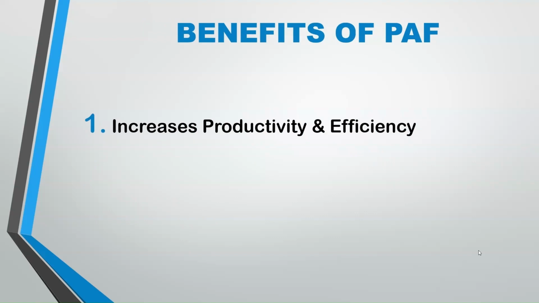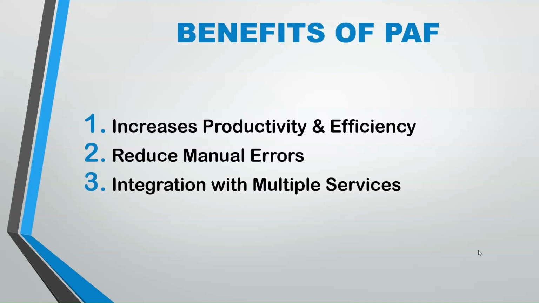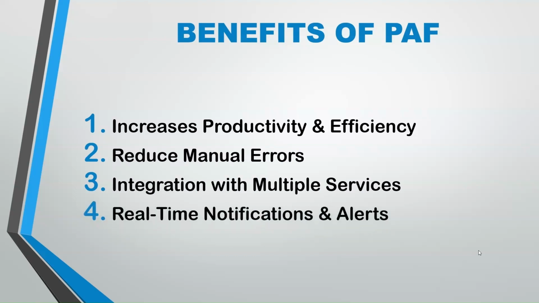So we will see there are multiple benefits of Power Automate flows. It increases productivity and efficiency. It also reduces manual errors by automating the data entry and the process. And the third one is integration with multiple services. We can integrate with multiple applications. And the fourth one is real-time notifications and alerts, to get real-time notifications and alerts for critical events.